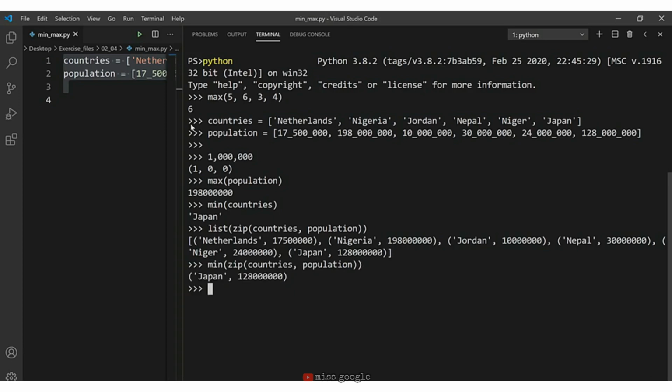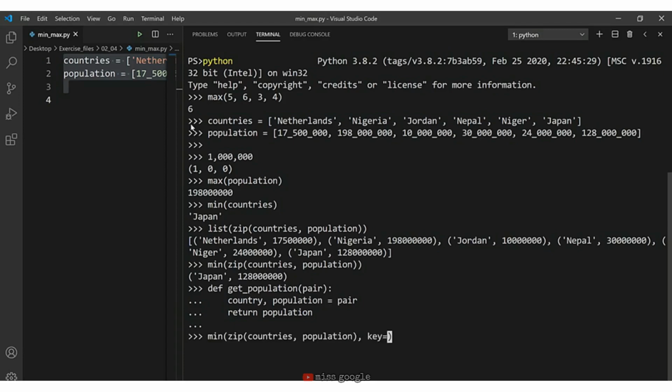So to get the min function to compare the populations, we'll need to use min's keyword key. Now, one way we can do that is to define a function called getPopulation that when we provide it with a tuple, it will return the population. So define getPopulation, and it takes in as an argument a pair. It then splits that out into the population and the country, and then we just want to return the population. So now when we use min, but this time using the key keyword argument, and we provide the getPopulation function as our argument. I now include getPopulation.